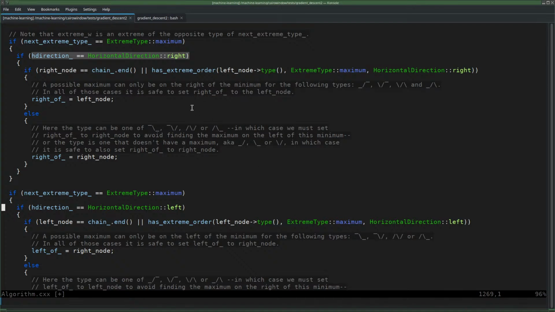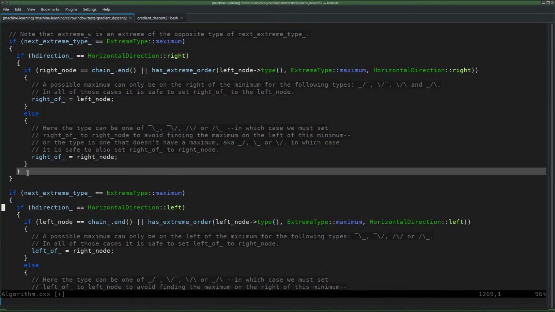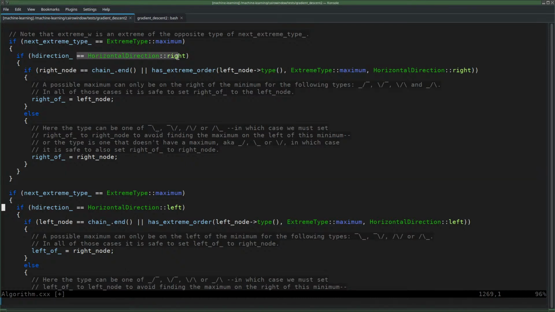I mean, there was an else here. Instead of the else, I just check if this is left. That would be the else then. And this is the same as that one. Doesn't change much.